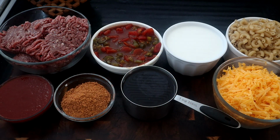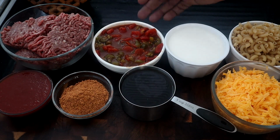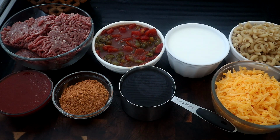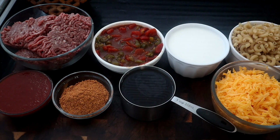All right, so I've measured out the ingredients. So let me tell you what I have. Right here, I have about 1.25 pounds of ground beef. I have about 10 ounces of the diced tomatoes with the chopped jalapenos. So if you have the can of Rotel, use a 10-ounce can. But what I did is I made about 10 ounces of the diced tomatoes along with the chopped jalapenos.